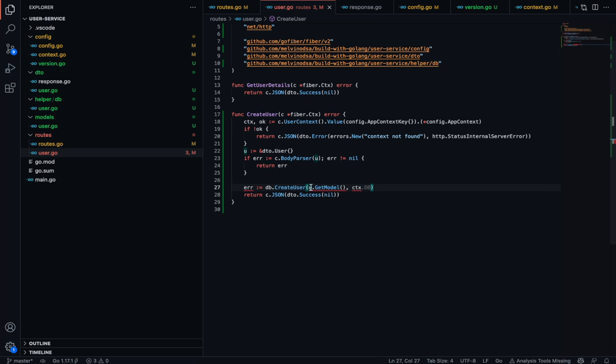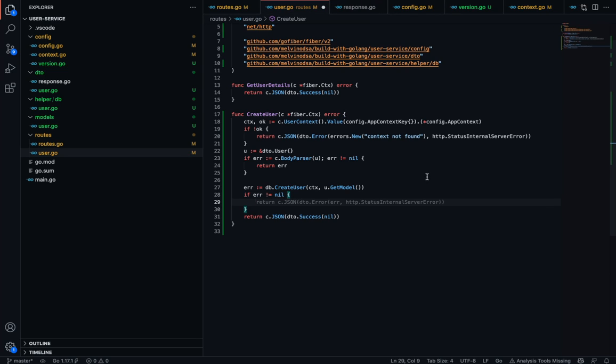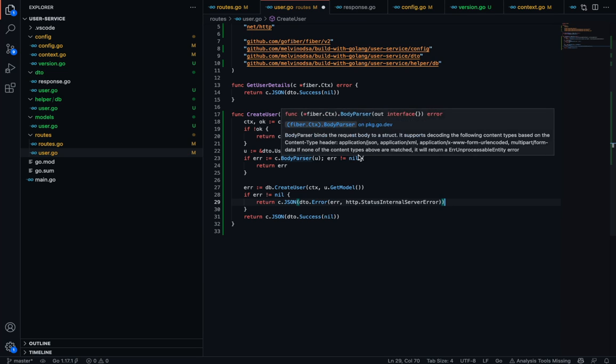Oh, we used the model after context. My mistake. And if error is not equal to nil, we'll just do a server here.